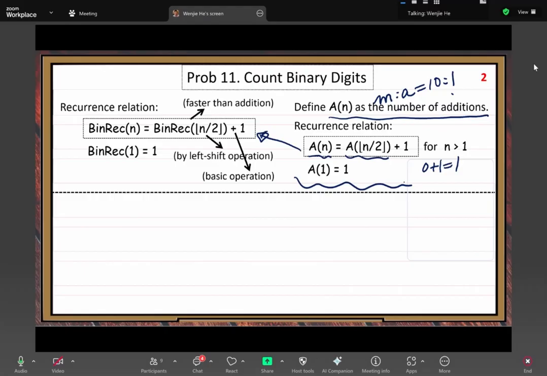Work on the simplest case first, that strategy. So what is the simplest case? Here we do not modify the original problem. We still solve the same problem, but we want to work on the simplest case. So here, what's the simplest case?